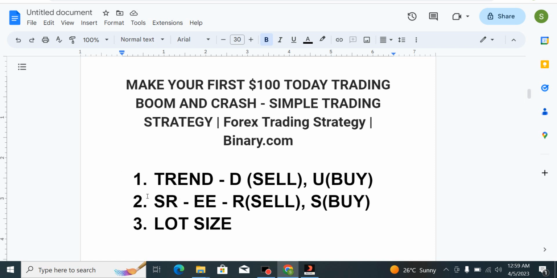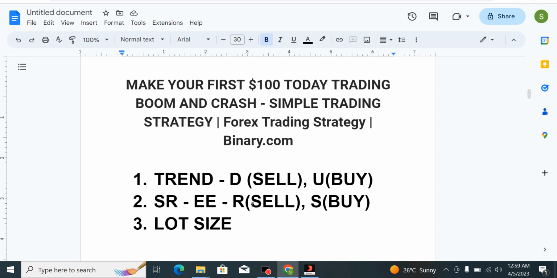These are the major things that we will be focusing on. The trend is the most important of all. Once we get the right trend, then we know what to do. We sell only on a downtrend and buy only on an uptrend. Then we also take note of support and resistance, because this will help us to know our double E, which is the entry point and the exit point. It's easier to sell from the resistance zone if there is no breakout above it, and it is easier to buy from the support zone if there is no breakout below it.